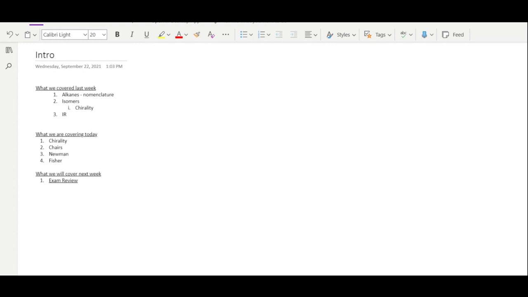Nomenclature will most likely show up on your exam if it didn't already on your quiz. Nomenclature, functional groups, hybridization, and sigma and pi bonds can all technically be part of one compound or structure, or they can be more or less standalone questions. Resonance is going to be a huge part of your exam too. I'm not sure of the format, whether it's multiple choice or free response. Regardless, it should still be similar in terms of questioning.